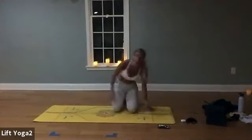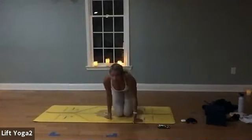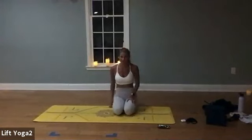One more with your own breath. Deep inhale in. Exhale it out. Now flow through one more sun A with your own breath. So inhaling as you gaze forward. Exhaling as you step or float to the top of your mat. Inhale, halfway lift. Forward fold.